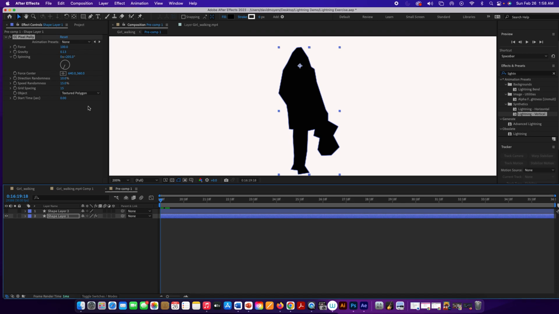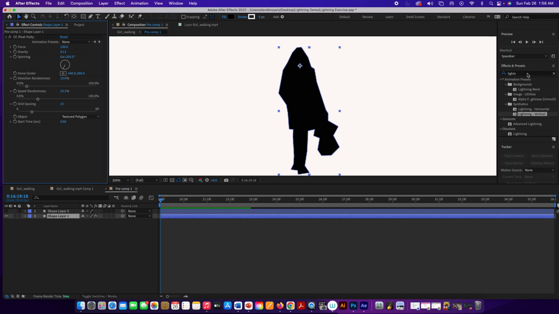And I'm looking at anything I need to do right now, because there's all kinds of things we can do here. Directional randomness, speed randomness. We can play around with that perhaps. Speed spacing, object. We're doing the textured polygon, okay? And, okay. So I'm going to put another effect on this.